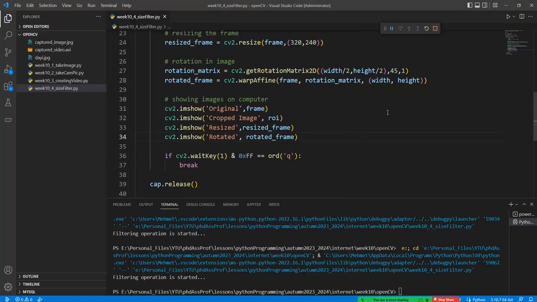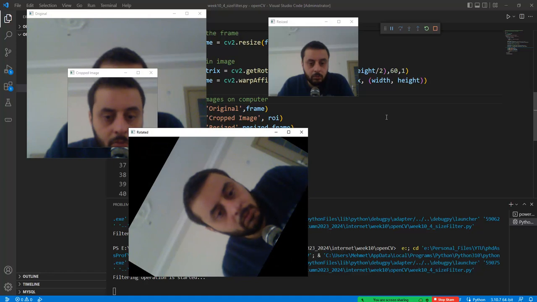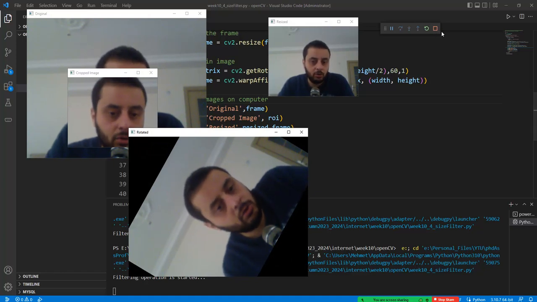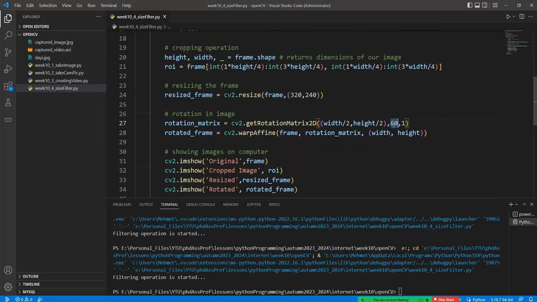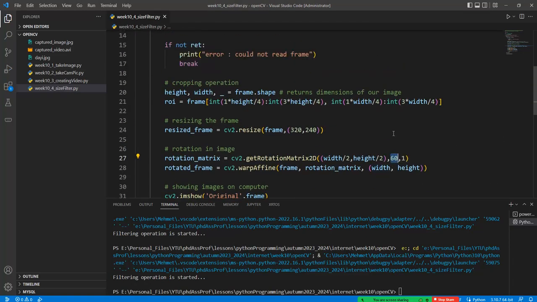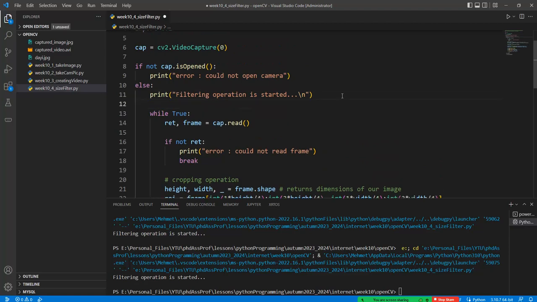For example, if I change this code in here like this one, the 60 values, and if we rerun this code, this is the 60 values. Okay, or we can increase or decrease these values by using some counter. For example, if we define the counter value in here like this one, 0.